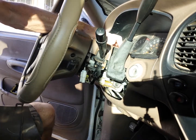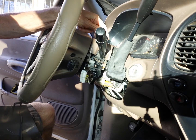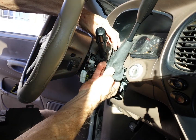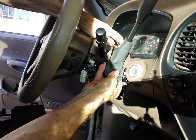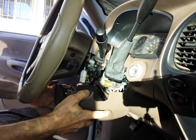Okay, I snapped in the top, which I've done a number of times. There's a little clip right in here that snaps into place. Make sure this rubber gizmo is seated properly here. Take this.